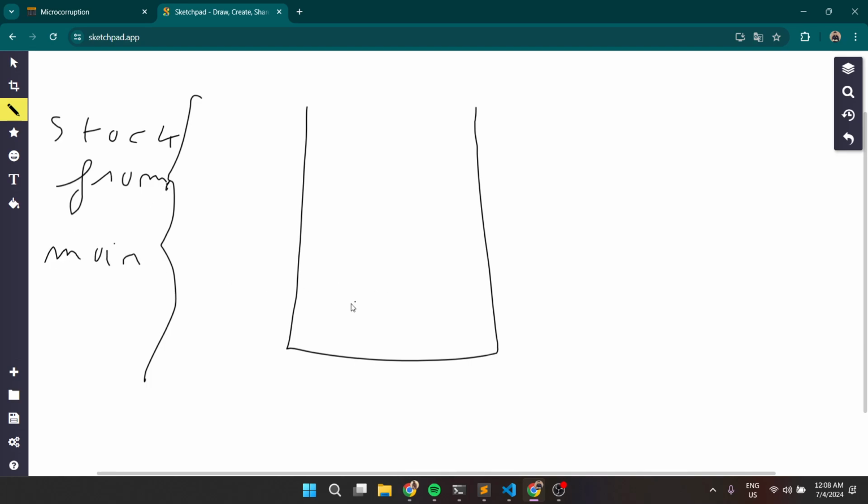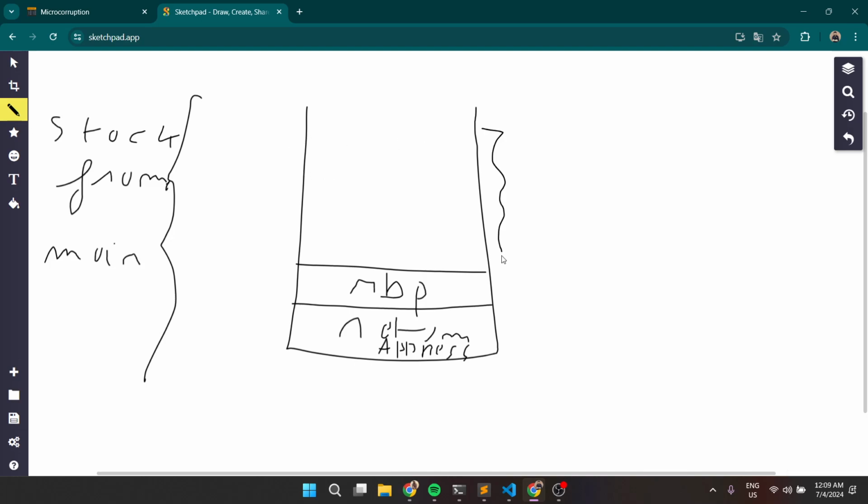The first thing we do before opening up any stack frame is push the return address, and then we push the base pointer. In our case, it's going to be RBP, which is the base pointer, and then we start allocating local variables. So these are some local variables.